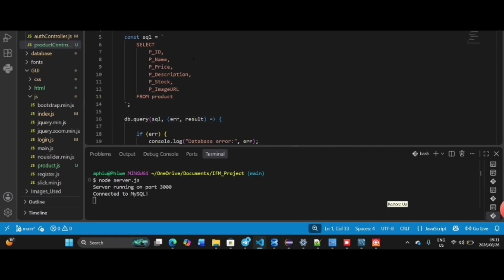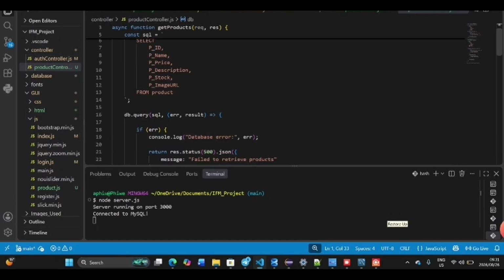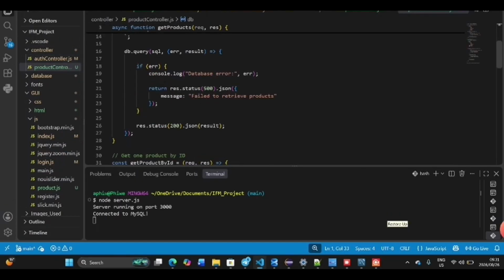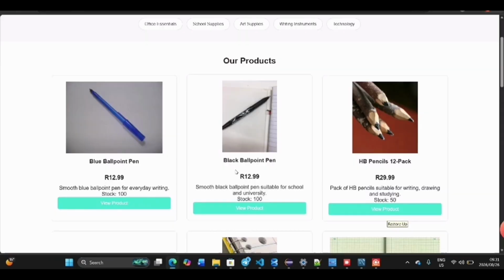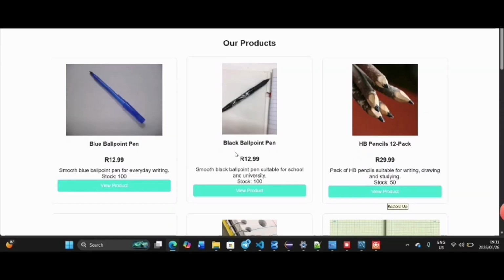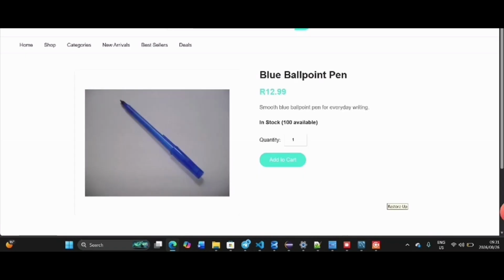Right, and we are giving you a better view of the code that we have. Right, and the functions that we also have within our database to show you that our backend is connected to our front end. And now we're going to a specific product.